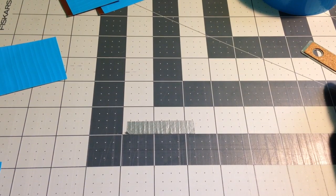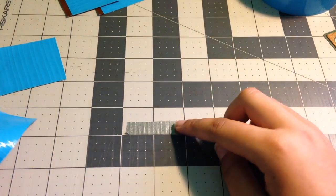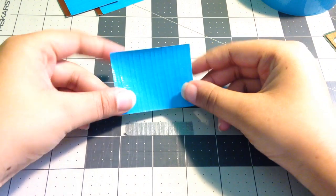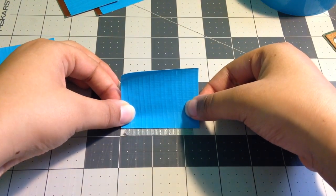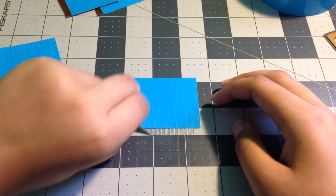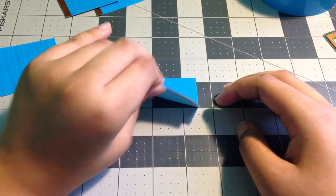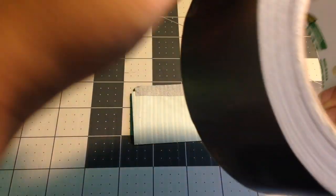For the vertical card pocket, I like to place one of the pieces on top of a 1/2 inch strip again. This is just so I can clear tape the bottom of the card pocket easily. Place it on there. And then fold it over and cover the back.